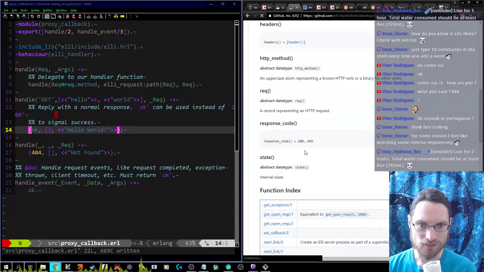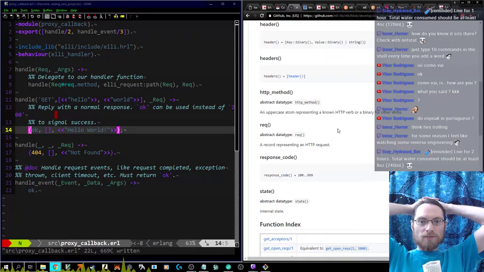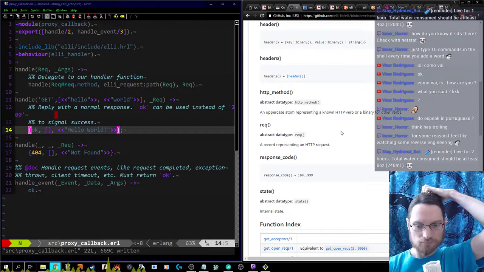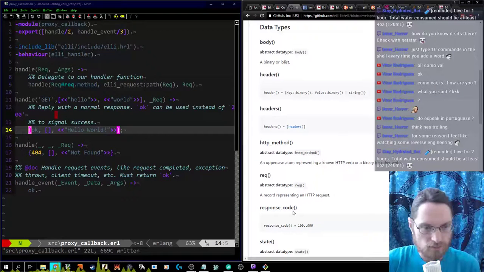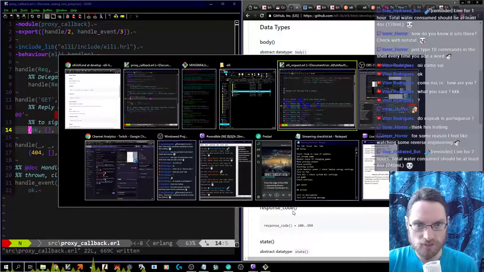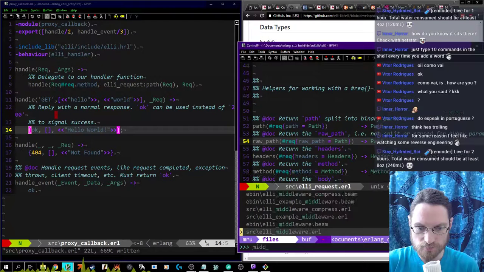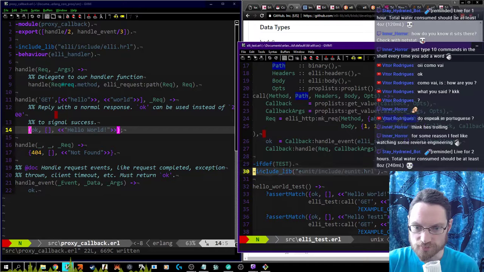A header is an LE header, which is a key binary, value binary, or string. You know what? In some of the LE test, they were sometimes checking headers.